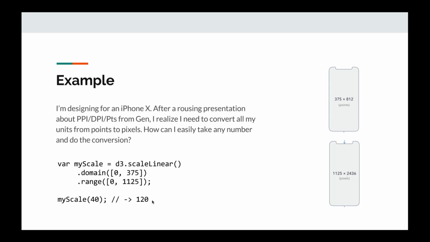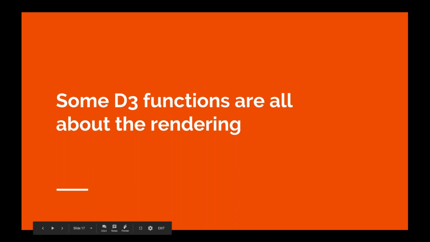Oftentimes when we create bar charts, we want to create buckets of space with spaces between them, like margins between the bars, and maybe you want padding between the bars and padding on the outside. And so there are D3 scales that can handle all that kind of logic for you. So you can just say, I want to put these 5 people in a bar chart, and I want this much padding between all the bars, and it'll generate the scale that'll give you those positions. So there's a lot of useful features of the scales there.